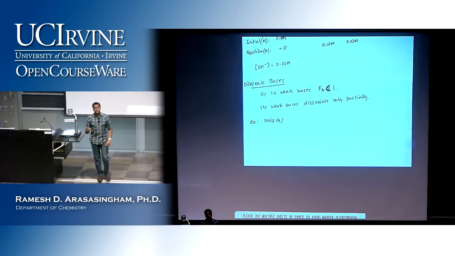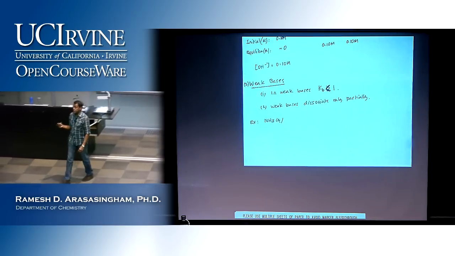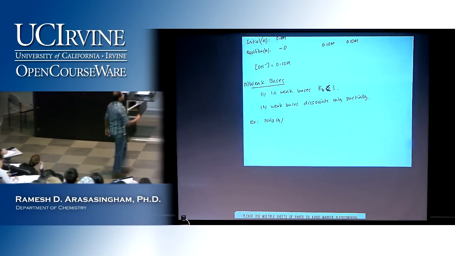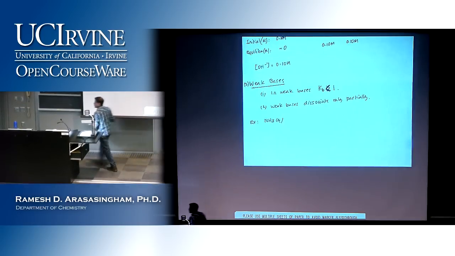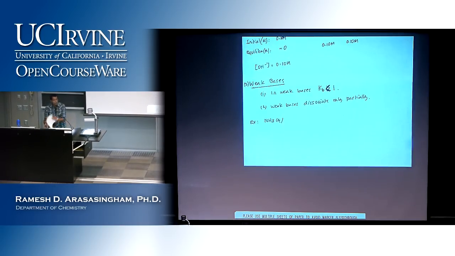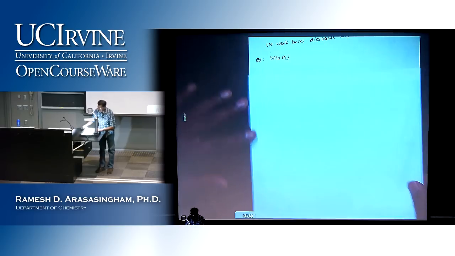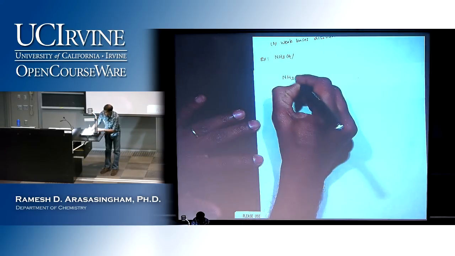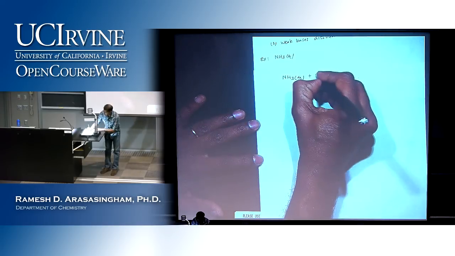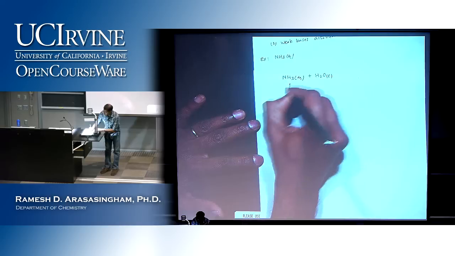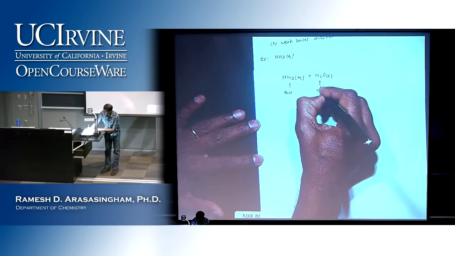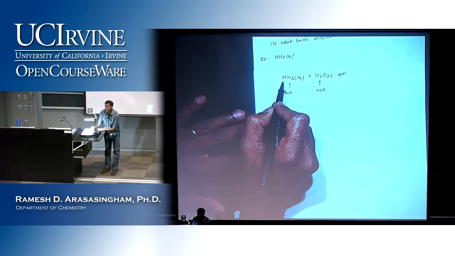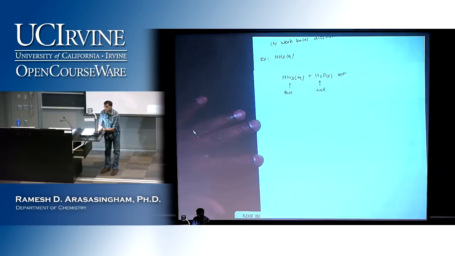All right? So we looked at NH2-, which is a strong base. But NH3 is a weak base. And if you place NH3 in water, the equilibrium that you would establish would be the following. So if I take NH3 aqueous and place this in water, it acts as a base. So this would be the base, and that would be the acid. And because it's acting as a base, this would be the proton acceptor. This will be the proton donor.